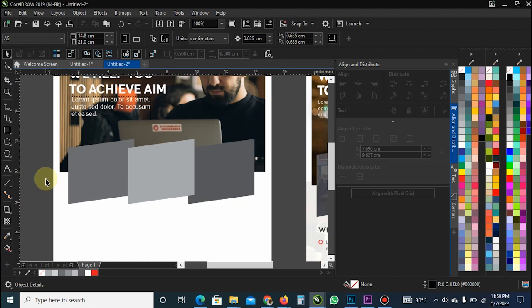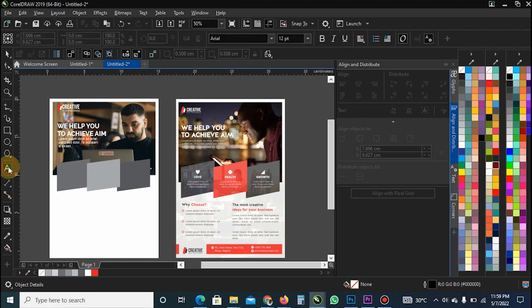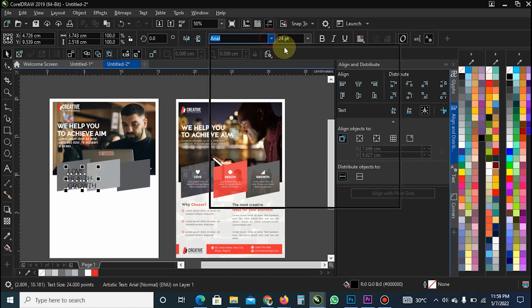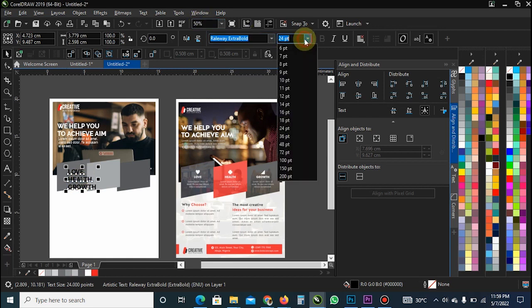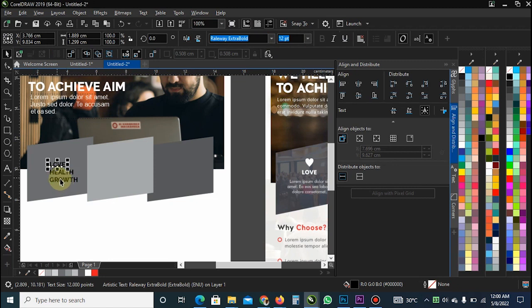Alright, so I'll just go ahead and type the words. So we have love, health, growth. Okay, this could be anything. If you have your own flyer, I'll make it Raleway, but not the extra bold. Okay, extra bold doesn't look bad. Alright, so but this one, the font is going to be like 12 for a start. When I adjust it, Ctrl K to break it apart.